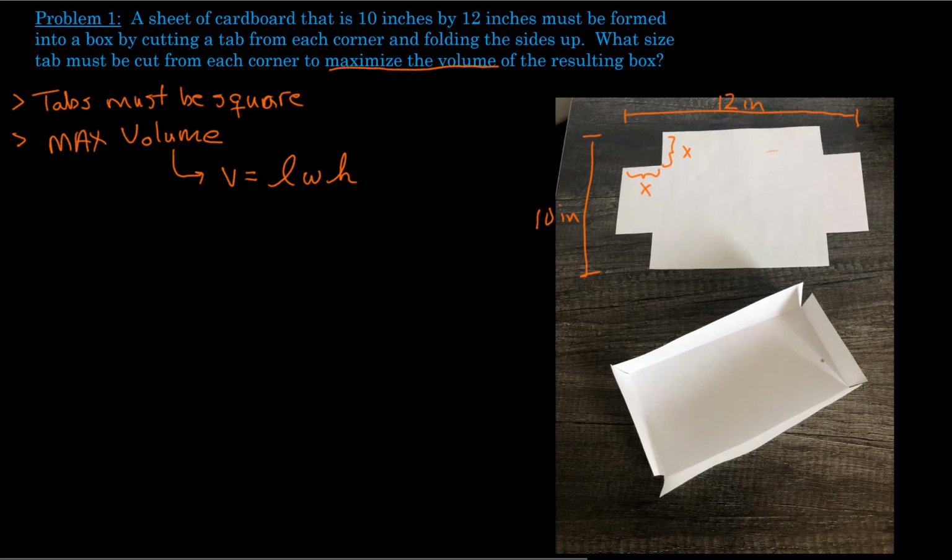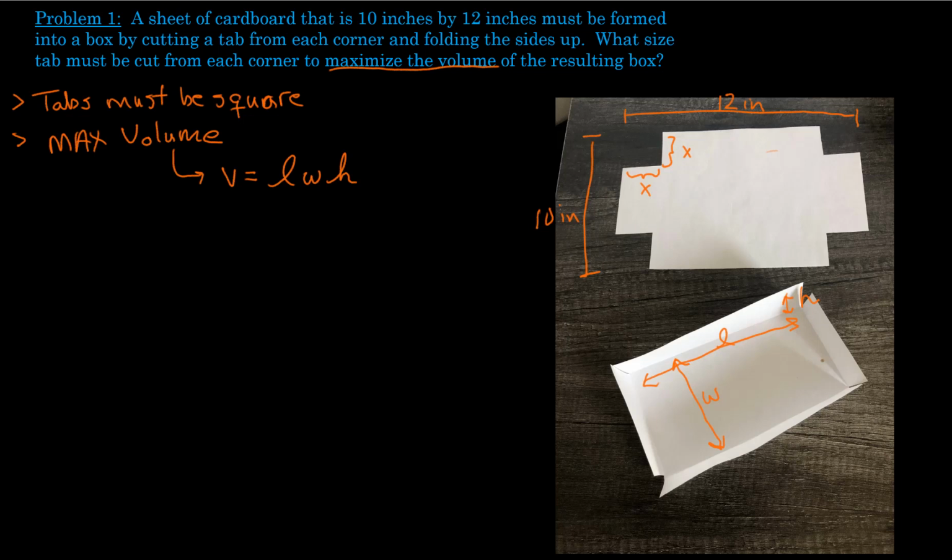So we're going to have to figure out some way to describe what the length of the box is going to be once we have it folded. Okay, so the length of the box, looking at the bottom picture here, is going to be this amount, L. The width of the box is going to be this amount, W, and the height of the box is going to be this amount, H. We need to figure out a way to describe each of these three measurements using just that one variable x.